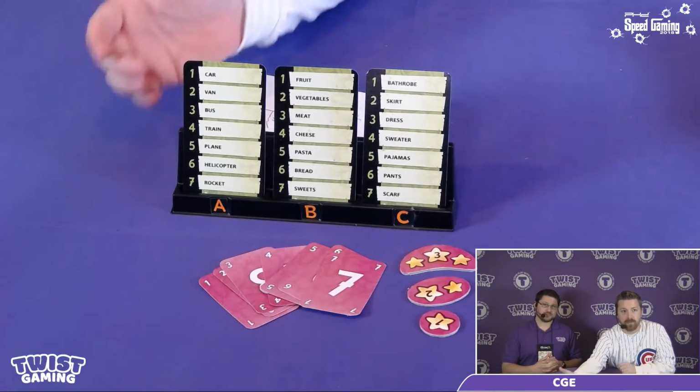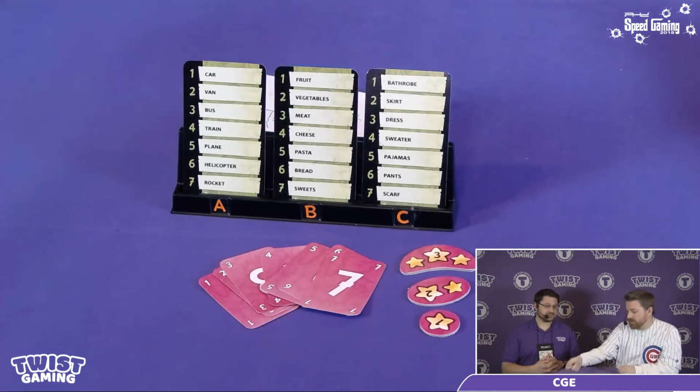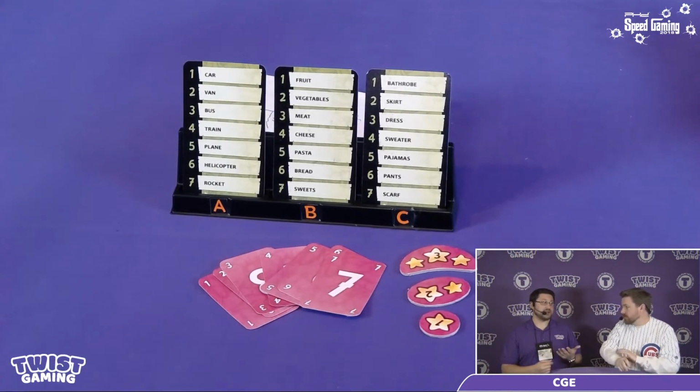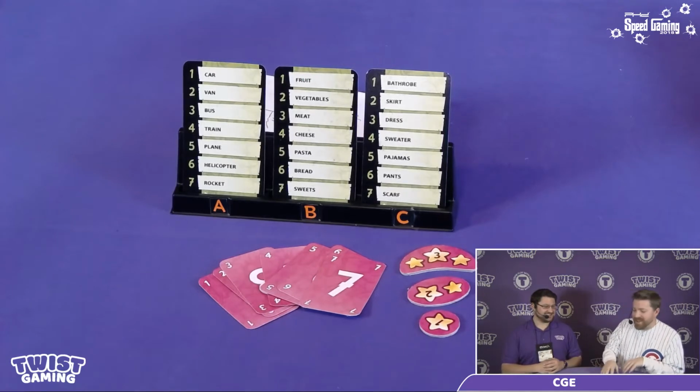If I thought you were drawing bread for some reason, which is number 6 on the B card, as long as I put the number 6 in front of you, I'm still going to get it right. So if my bread happened to look like a helicopter, it'd still be okay. It's a bit weird, but it's okay.